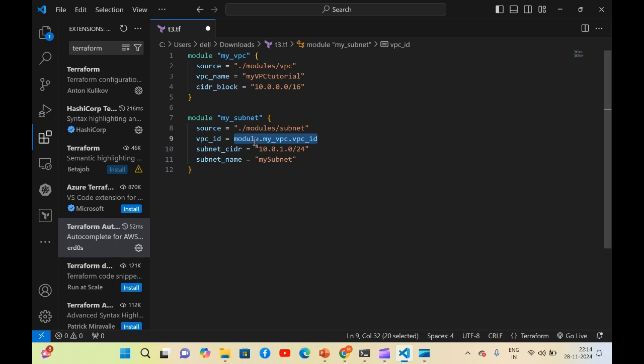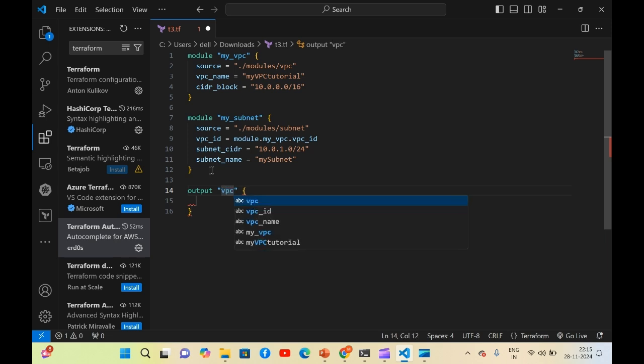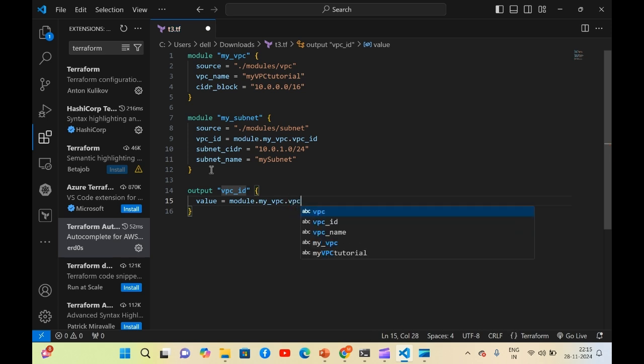This is the resource type name and the output variable name, which I'm using here. And supposedly, if I also want to output the VPC ID and subnet ID after creating them, I can create an output variable for that. The value it will take is module dot my VPC ID.